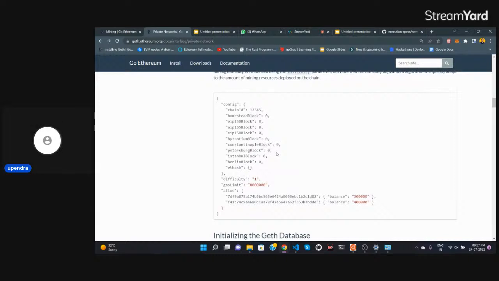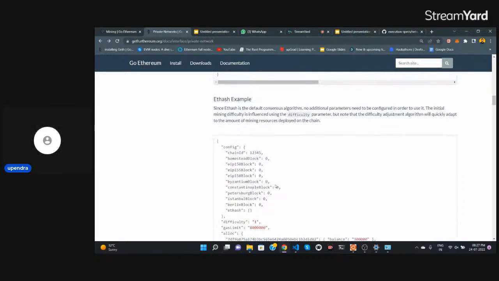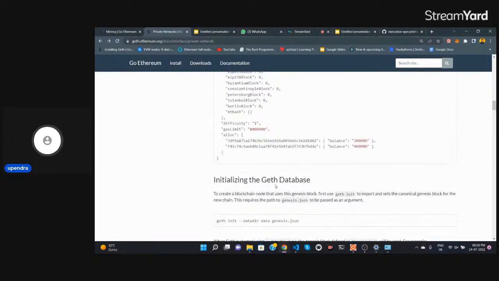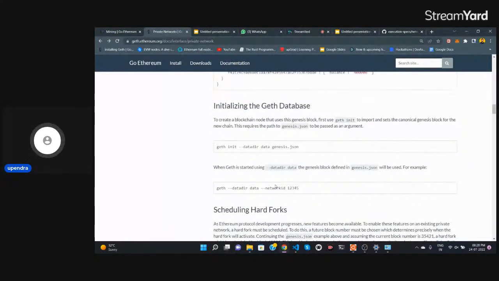We are going to do the same. So this is our genesis block configuration file. And then they have told how to initialize our genesis geth database. As you all know, the blockchain is basically a database. The root purpose is our database. There's also a feature of adding contracts, and a contract is going to make changes in the database. Then we can start our Ethereum private network by putting that command.